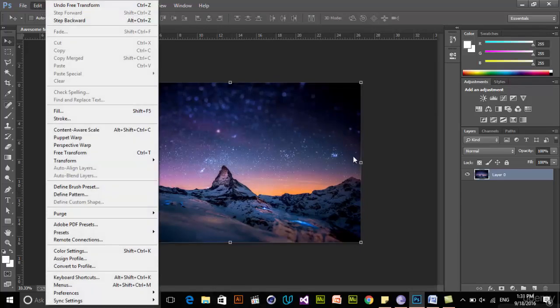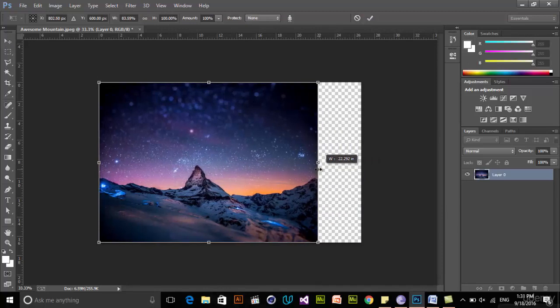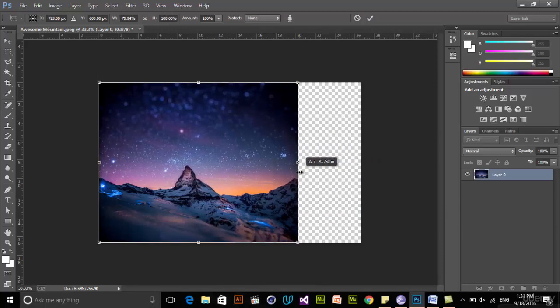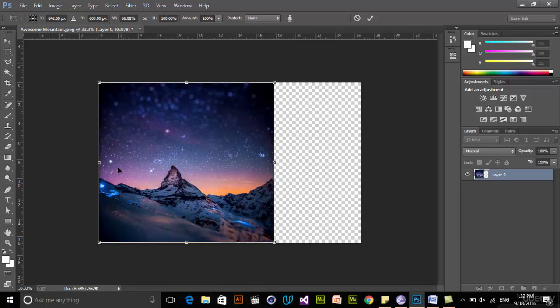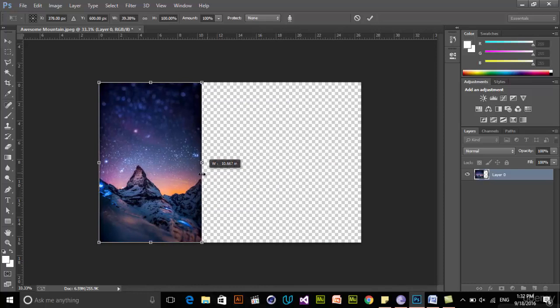Okay, let me show you what content aware does actually. Let's select our image and go to edit and click on content aware scale. Once you click, you see that this region appears, and if I drag this to this area, you see that I can scale down my image without getting distortion, and you see it's a very complex algorithm from Adobe that has been added in Photoshop, and if I change the scale, I cannot see any distortion to my image.